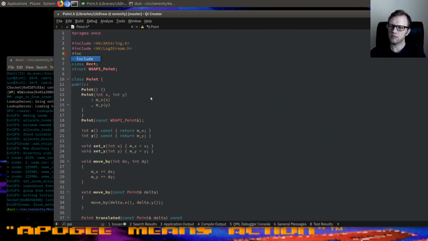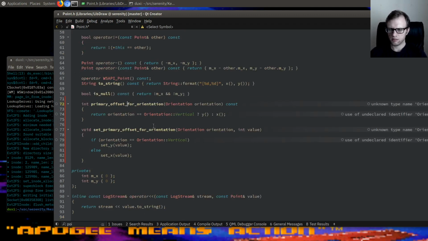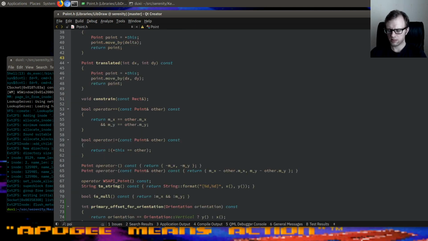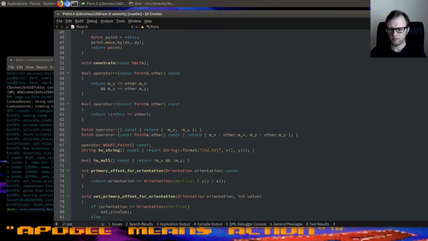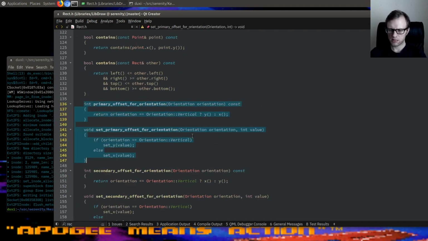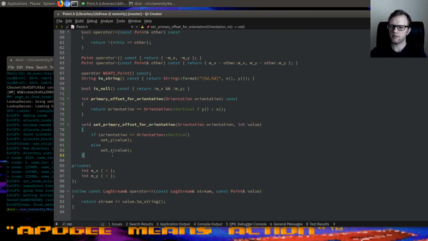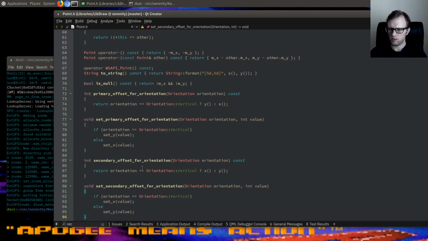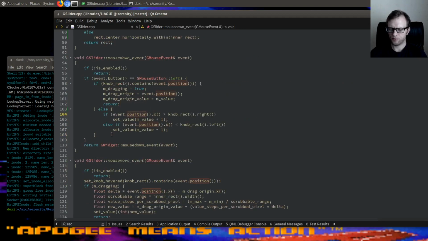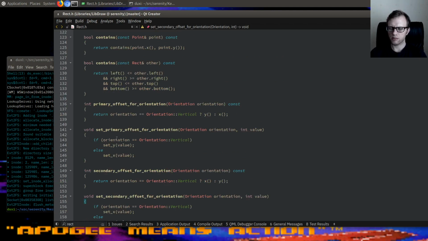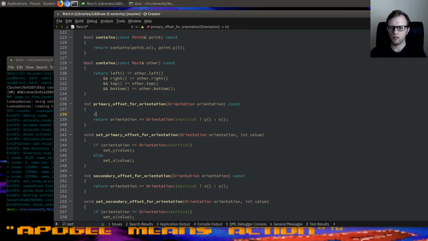So you are in libdraw, and actually, yeah, we should just take these back to rect. Secondary offset. So we just take these guys the way that they are and put them on point instead, because that way we can actually simplify rect and just say return m location primary offset.